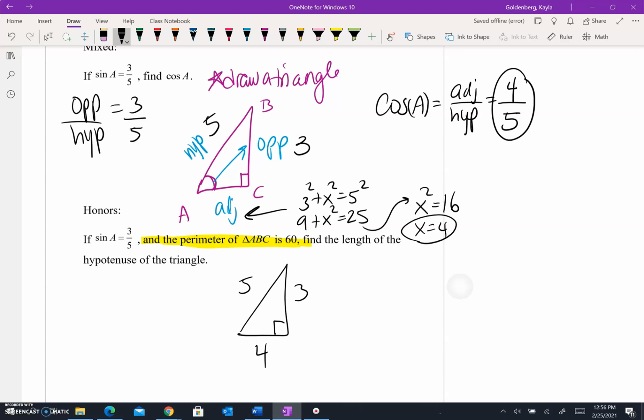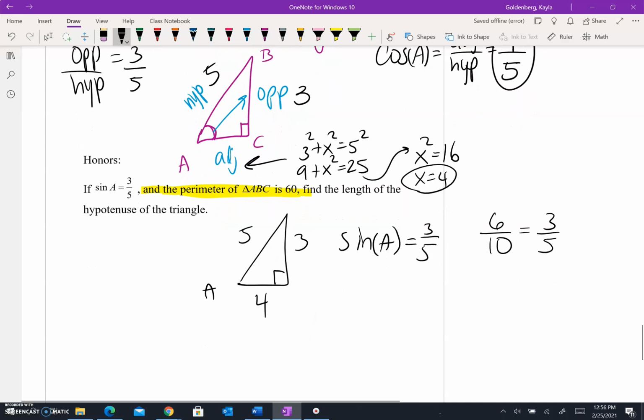Just because I know that sine of angle A, right here, is equal to 3 over 5, doesn't mean the sides have to be 3 over 5, right? If I did the ratio and I had like 6 over 10, if the side lengths were 6 and 10, that would simplify to 3 over 5. So think about it as we can scale these up or down by the same amount. So to do that, I'm going to call this 4 times something, 3 times something, and 5 times something. And this is really coming from the idea of scaling it up or down, right? It's simplifying to 3 over 5, but it might not start as 3 over 5.